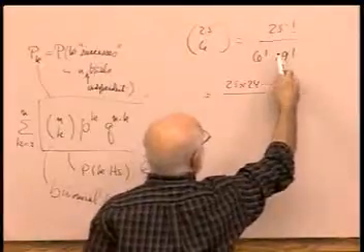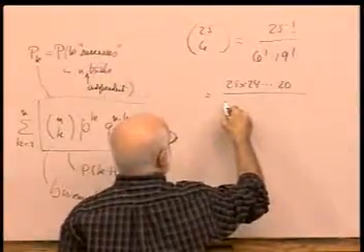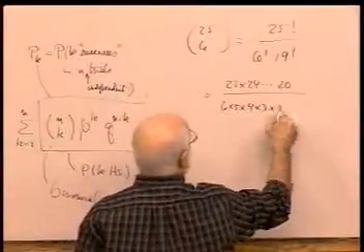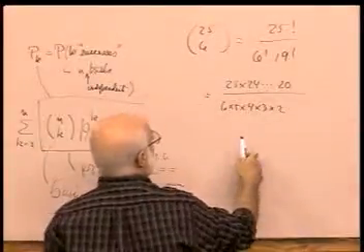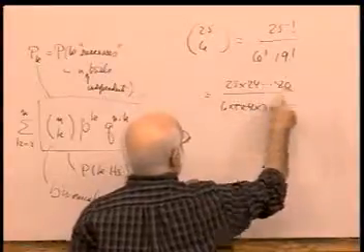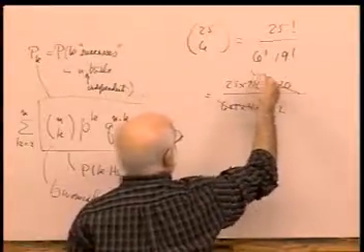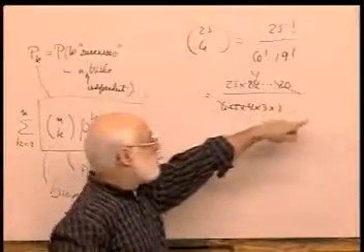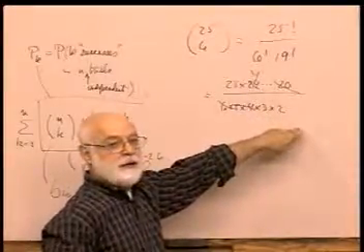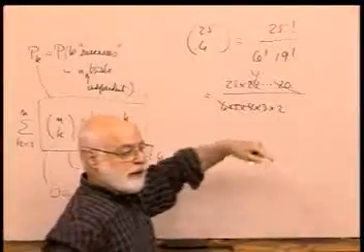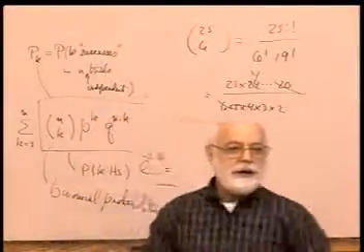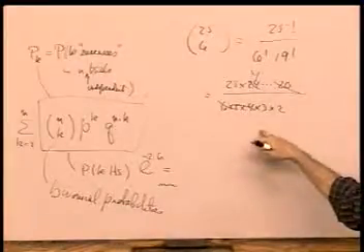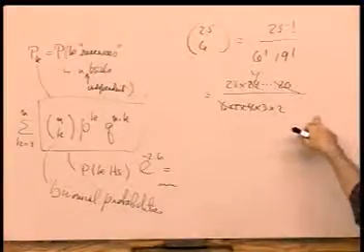And then that would cancel out the 19 factorial, and then I would have 6 factorial. 6 times 5 times 4 times 3 times 2. And then there's lots of cancellation you can do with things like that. For example, 5 times 4 is 20, and 6 goes into 24 4 times, and so on. So it's often very easy to do it. Now, you can also do it with a calculator, because with a calculator, you simply get in probably the third mode, and then you press the button that says NCR or something like that, and the number comes right out.